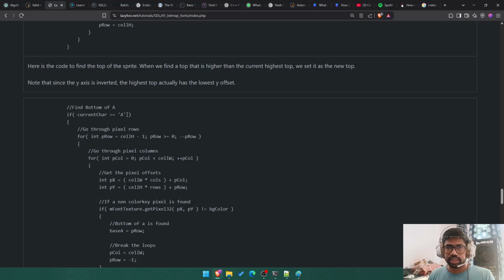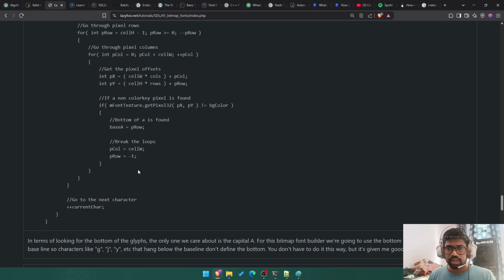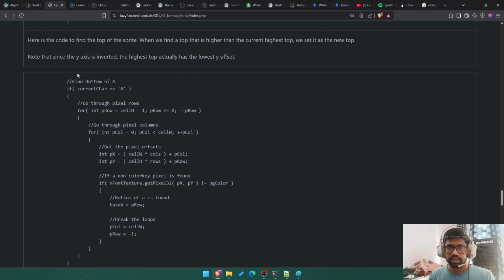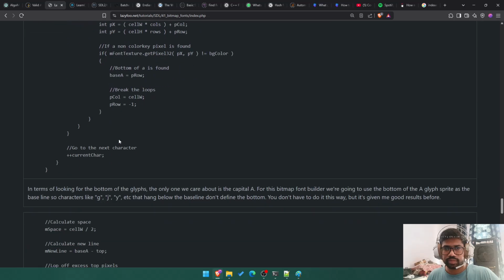Okay, current char equals A. So base A, find the bottom of A. If current char equals A, go through the pixel and we get this. Go to the next character.